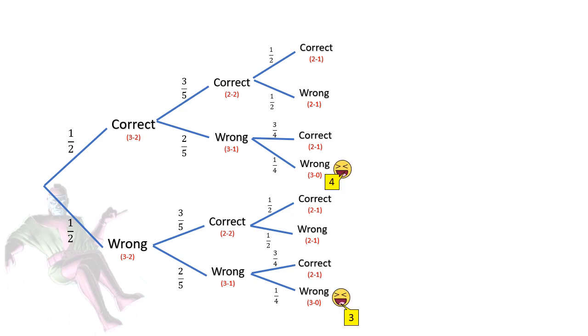So in the case of correct wrong wrong, she's going to be followed by 3 more correct, she's going to get 4 cards right. In the case of wrong wrong wrong, she's definitely going to know that the last 3 cards was the colour that she's been guessing all this while, and she's going to get the last 3 correct. So she's going to get 3 in total.